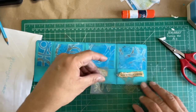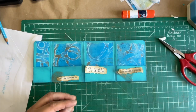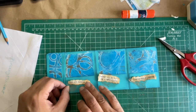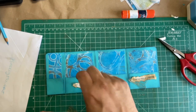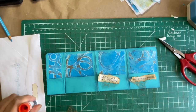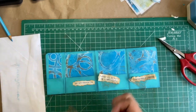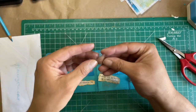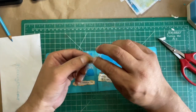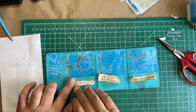Okay, so with this one, we're going to first figure out where we're going to place things. So if I place that there, I can place the shell here. So that actually goes almost in the middle towards the right. So you got to talk these things through or else I forget. And we peel the paper off. Come on, here we go. And then place it down.